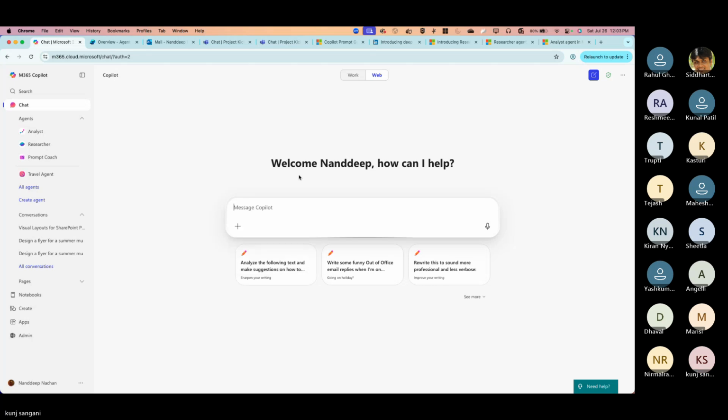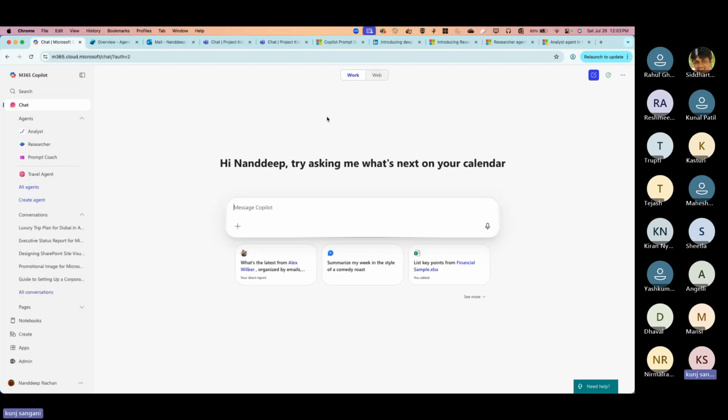So the difference between the work tab and the web tab in Copilot is just that the work tab would have context to your things. It would have context to your meetings, to your messages, to your files, all of that. But you can do most of the stuff with the web as well. You can upload the document which you want. You can specify that, okay, I have these meetings, what you can do, all those things. So this is the first type of Copilot, which is called M365 Copilot. Very helpful, and it can be the first thing you use day-to-day.